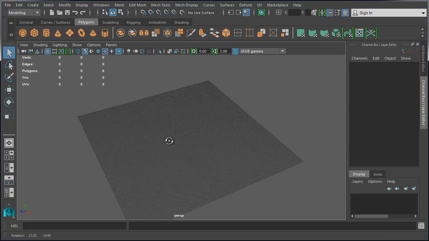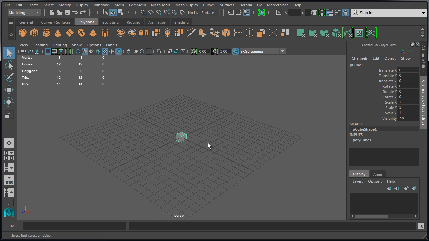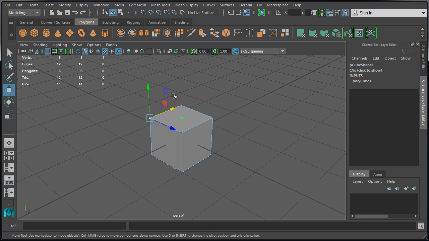We'll then cover how to master viewport navigation, and we'll begin to work with objects by going through some of the geometry modeling basics. This will give you a good base for how you will model environments in Maya. This video will go through how to create polygon primitives, how to manipulate objects such as scale, move, and rotate, how to access object component mode, and how to rename objects.